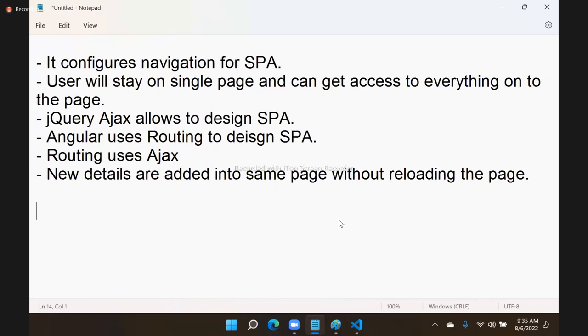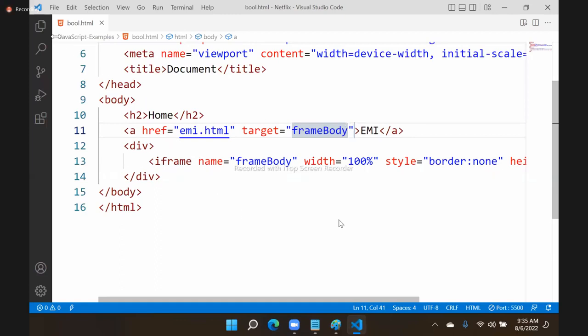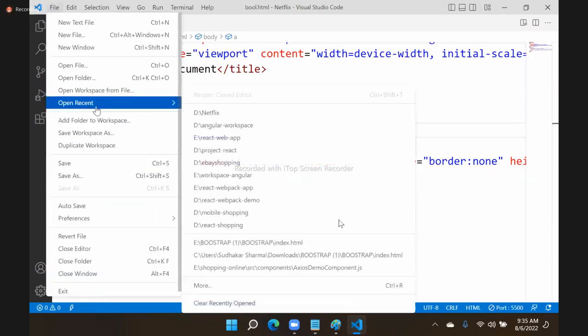With simple routing, we will create a new project. Let's see. First, what you have to do is create a new application. To create it, I will open our Angular workspace.